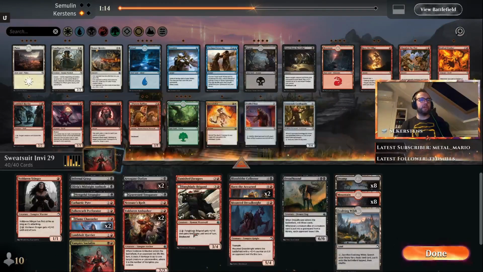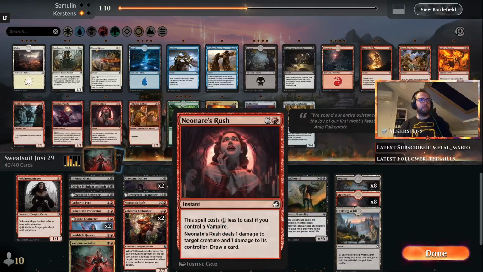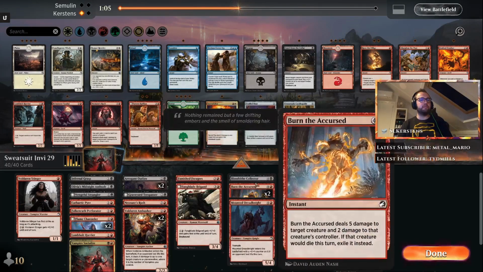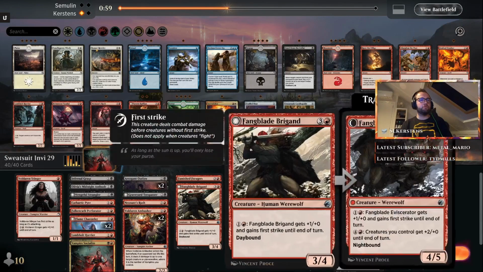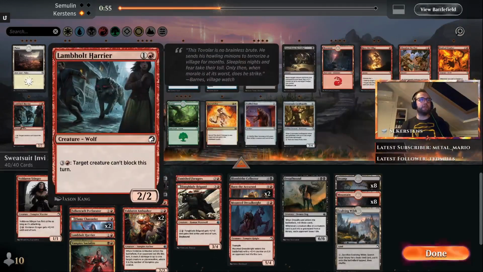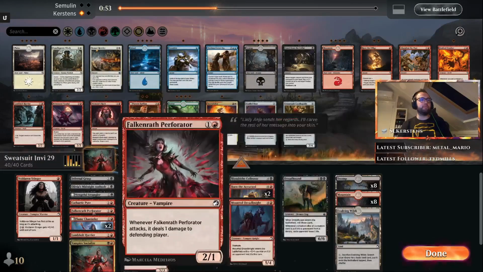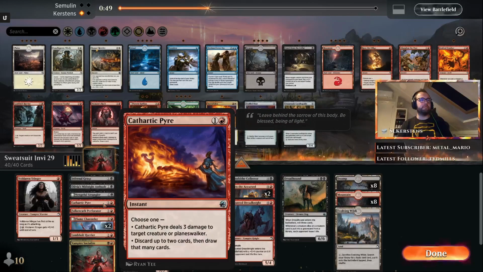I'm a sucker for tribal. If you give me a card that says vampires, I love to play that. Neonate's Rush wasn't great this game, but I think it's nice in the deck. This is rough. I really liked how the Harrier performed. Pushed so much damage there.